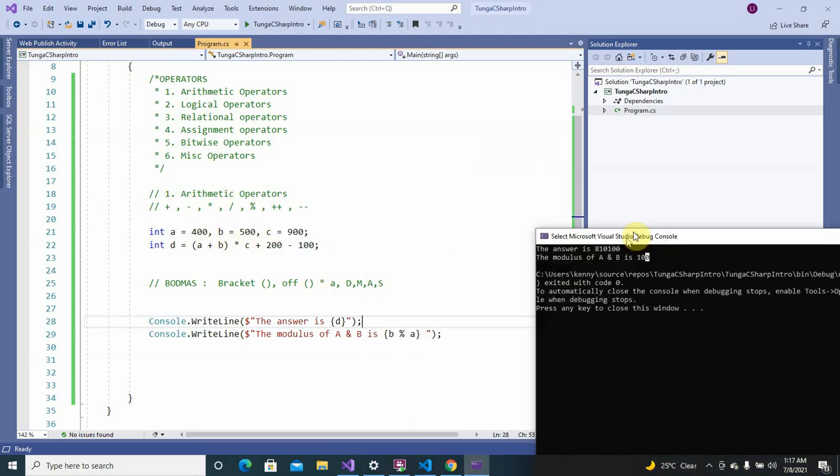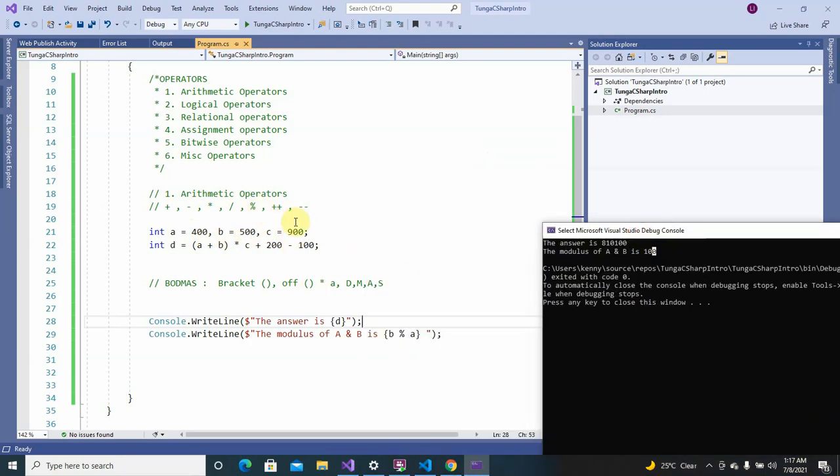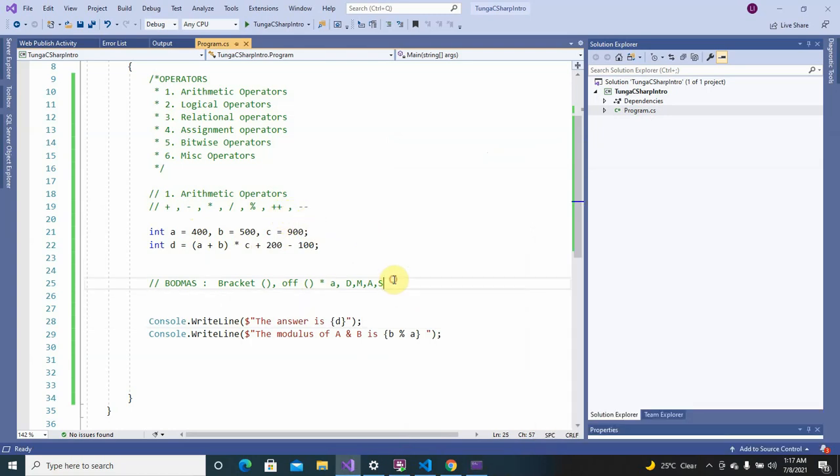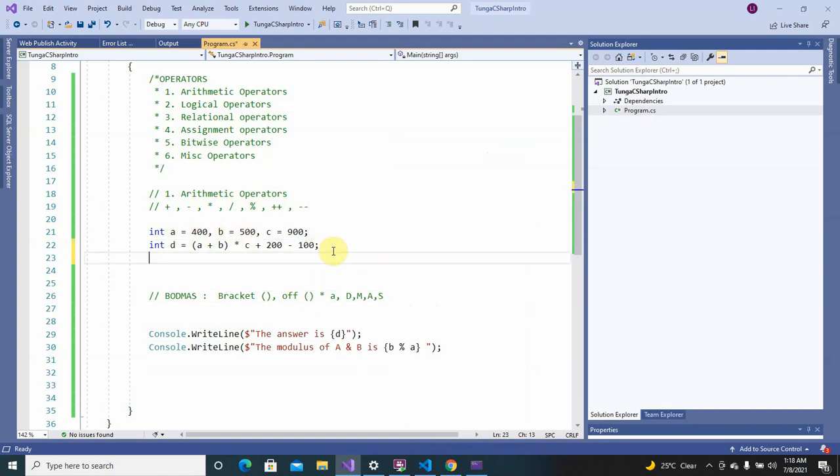Then if you go to the increment and the decrement operators, the increment operator increases a number by a unit, while a decrement operator reduces a number by a unit. For instance, if we have this A that we've got here, and I come in here and say A plus plus, at this point your A here is 401.